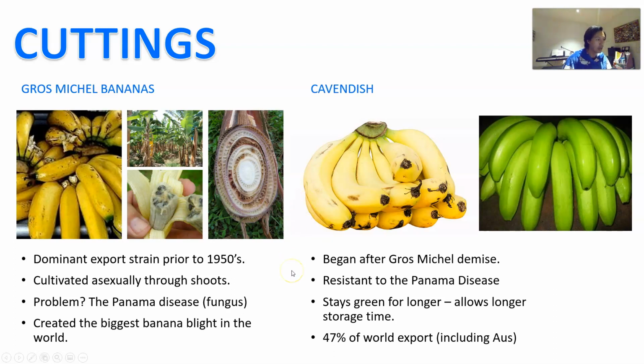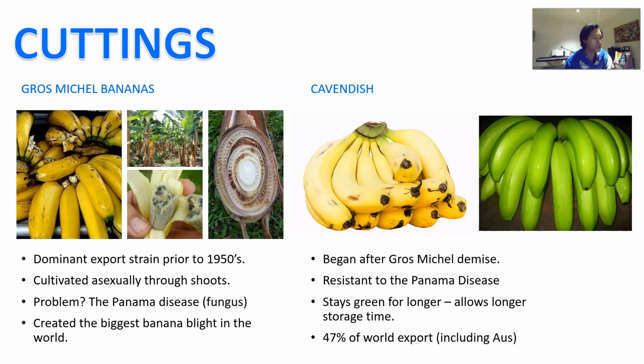Now, instead, after the Gros Michel got hit by the Panama disease, we managed to find a new cultivar, or a new strain of bananas, which is called the Cavendish banana. Now, this banana looks a little bit more familiar because you and I buy this from the supermarkets all the time. They are Cavendish bananas, and basically, production of the Cavendish banana kind of became more popular, if you will. They were always around, but became more popular after the Gros Michel's demise, because primarily it is resistant to the Panama disease, right?